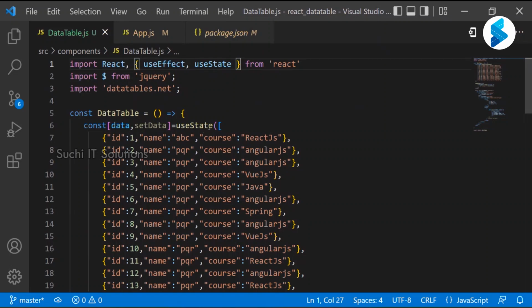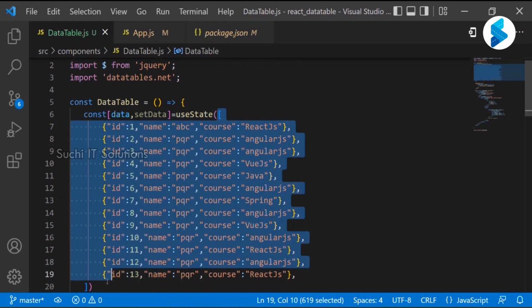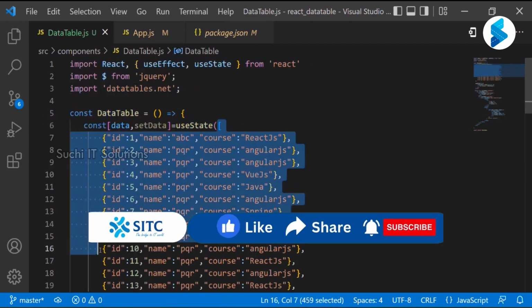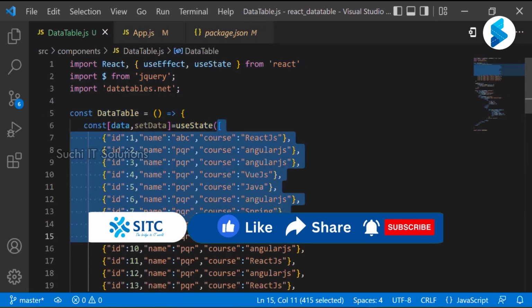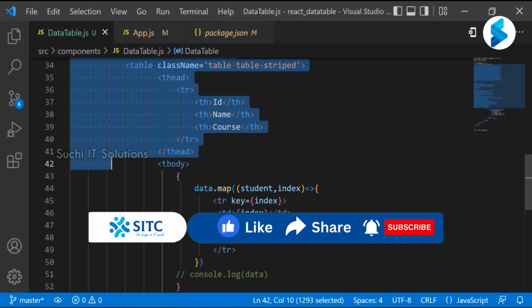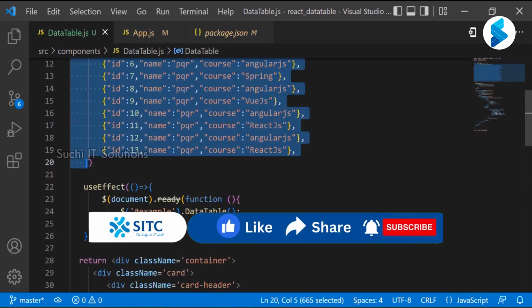I'm going to do it another way here. This is the array, right? This array of data we can set through the setter method. So instead of defining it like this, whatever data is there, cut it.